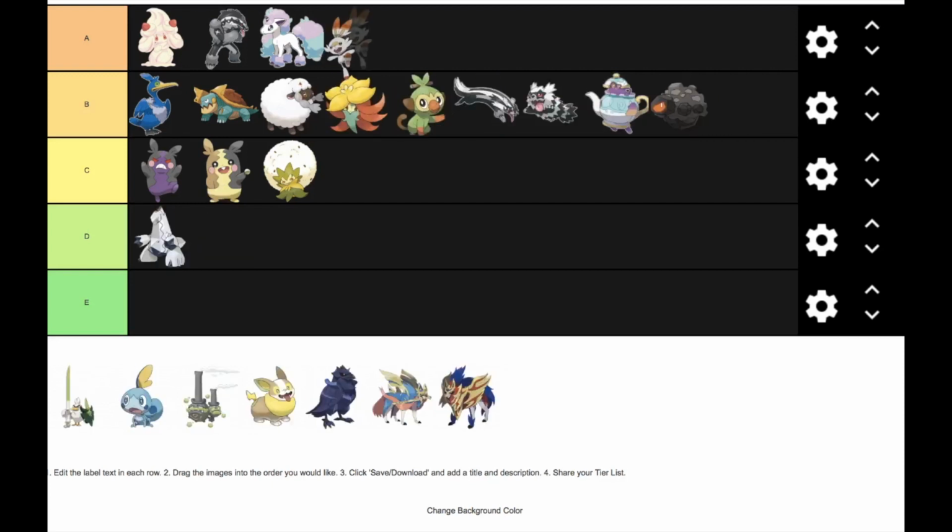Scorbunny. Awesome design. Really terrified that it's going to be a fire fighting mon. Please, let's get fire electric. I think that's going to be a much better typing. Again, we've never seen it before. It would be epic on a starter Pokemon.